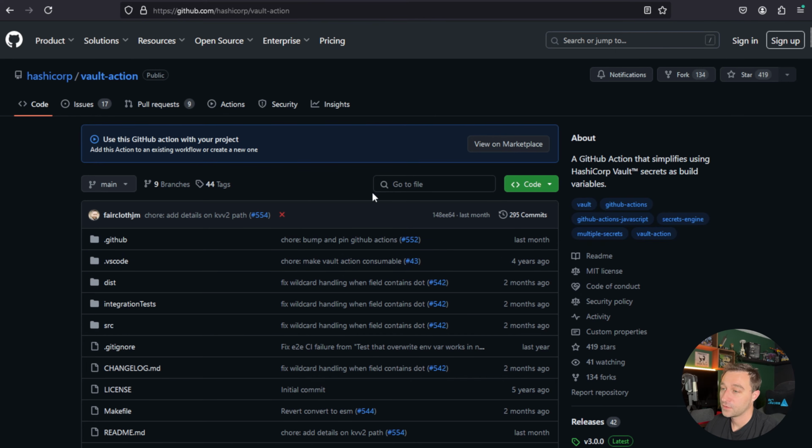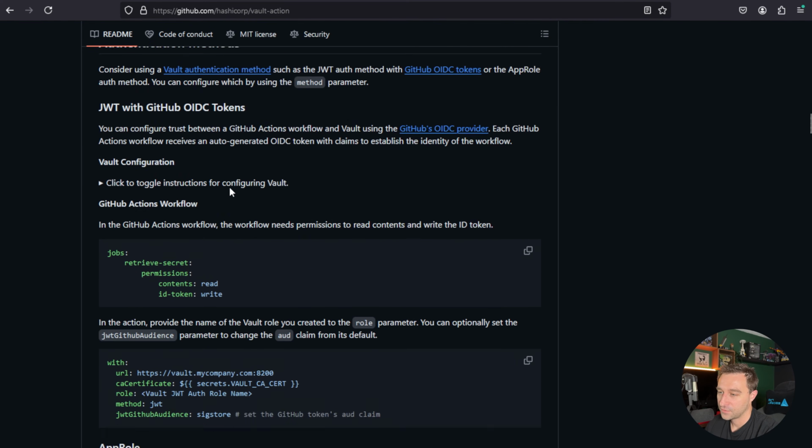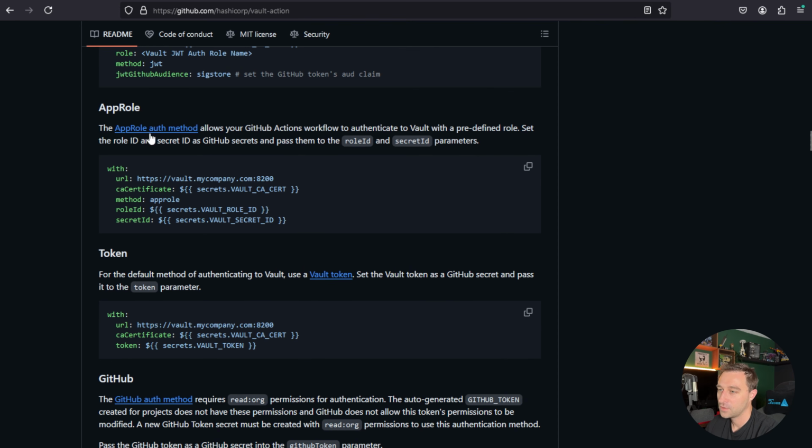So an execution environment could be something like a CI/CD pipeline, such as GitHub Actions, in which you use maybe the Vault GitHub action. I think there's an example here for AppRole, right? In GitHub Actions, if you're familiar with it, you can configure secrets, right? So you would put your role ID and your secret ID in your GitHub Actions secrets, and then use this action to retrieve those and connect to Vault, and that would return a token, which you would then use to connect to Vault and issue your certificates. So that's just one example of doing that with a pipeline.